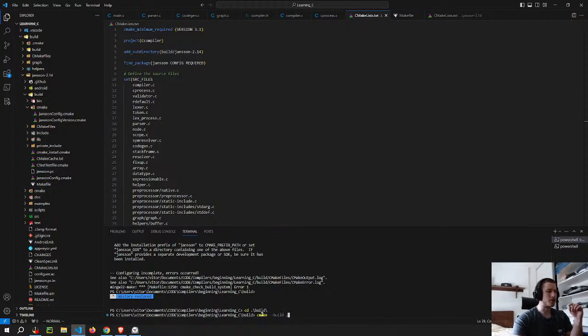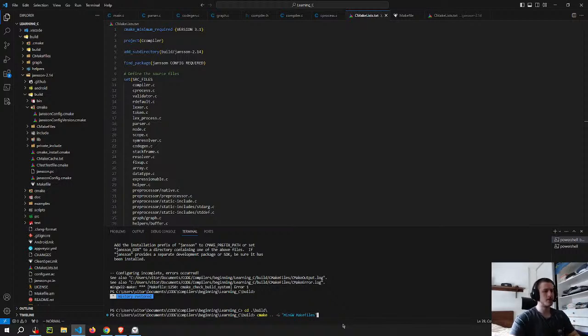In this case, it's in the build directory, so I'm passing the dot here. And in the other command, you have to specify the source, which is where the entry point of your project is going to be. So you pass the two dots here because I'm in the build directory. I want to go one directory up because that's the root of the project.